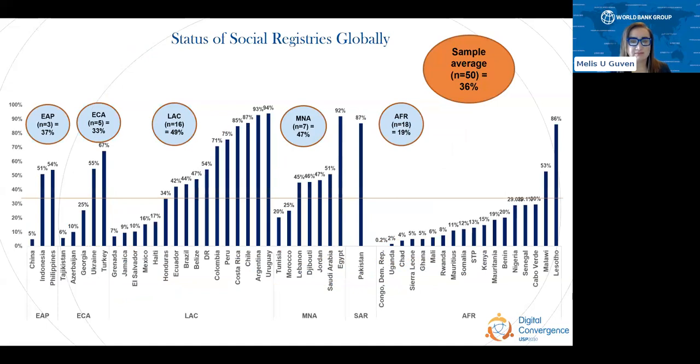So in conclusion, I'd like to leave you with an important aspect of social registries that complements their dynamic nature, which is their coverage. To demonstrate this, let's take a look at a sample of 50 countries, as you can see in this slide. I should emphasize that this is our work in progress at the World Bank, and we are constantly updating this database because things are changing in the countries. Also, coverage is changing as well, with hopefully improvements in coverage of social registries.